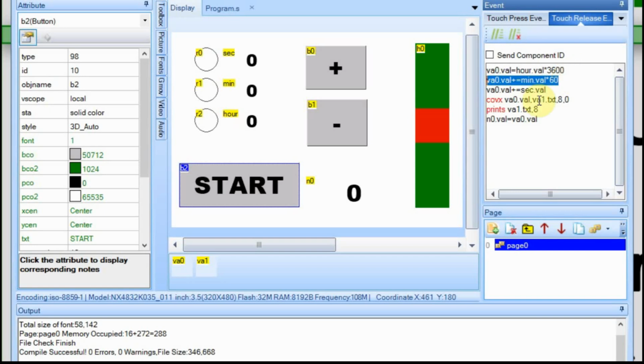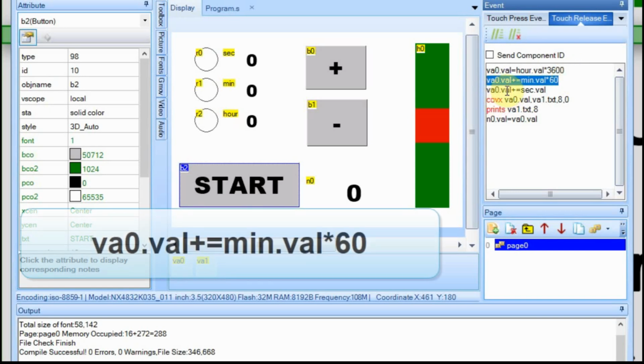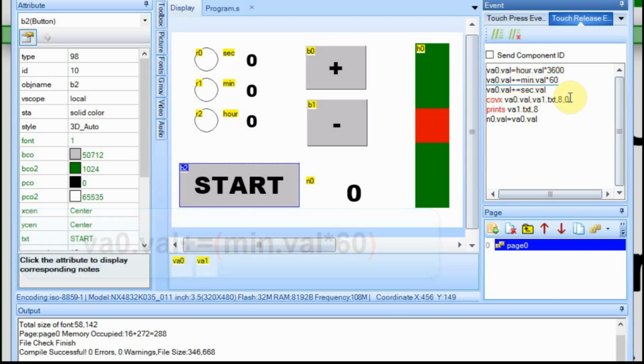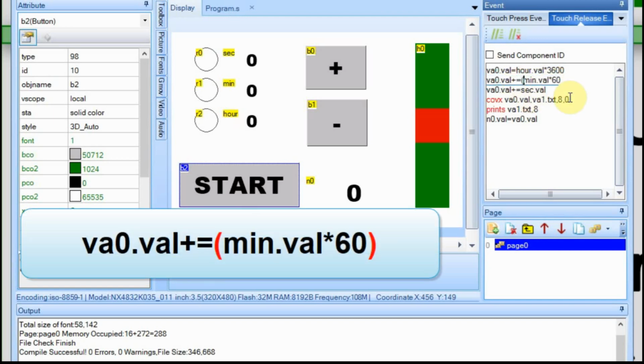But when I come down here and I take this va0.val plus equal the minutes, or the value that's in the minutes over here, and then I multiply it times 60, I thought that it would be like doing this, with the parentheses around it, that it would take the minute value times 60, and then it would add it to this value, this 3600. But it doesn't work that way.